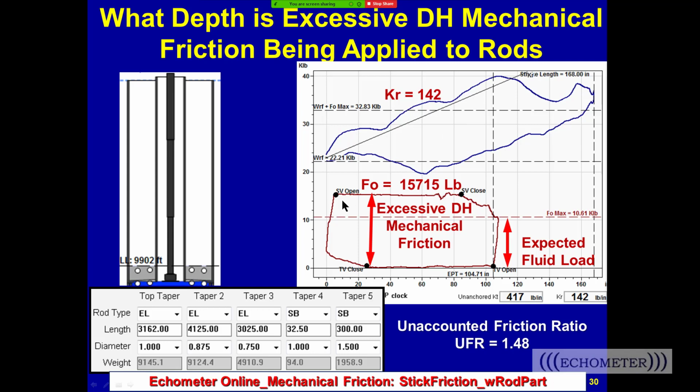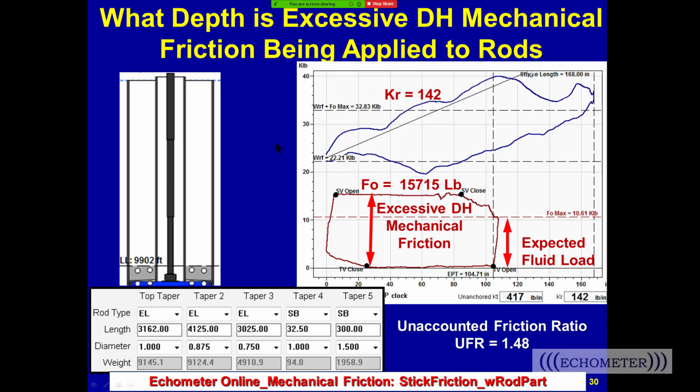And so what you see is that this extra mechanical friction is all on the upstroke, but really it belongs about half on the up and about half on the down. So this pump card should be shifted below zero if you had used a horseshoe load cell. But the polished rod transducer, the way it gets to zero offset is it sets a pump card on zero. And there's no way to move the pump card below zero with the current software. Maybe the future will fix that. But anyway, this pump card sits on zero, and it tosses all the mechanical friction into the upstroke loads and makes the surface loads higher.